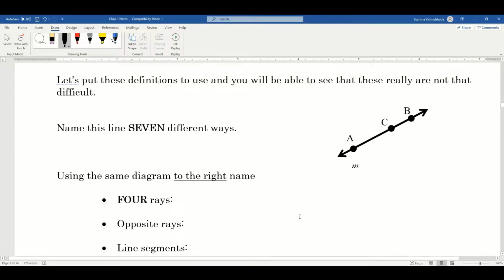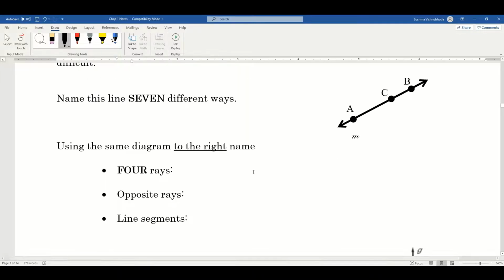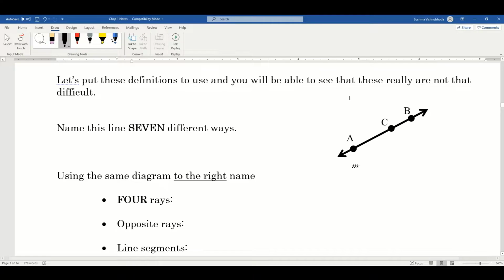You could pause this, do the examples on your own, and then check your solutions, and then come back and just listen to the ones that you got wrong. Or you can follow me all throughout the video and listen to all the examples and then move on to your problem set or a weekly check to see if you understood the material. So it's up to you. I'm going to go through these and talk about how you would actually answer them.